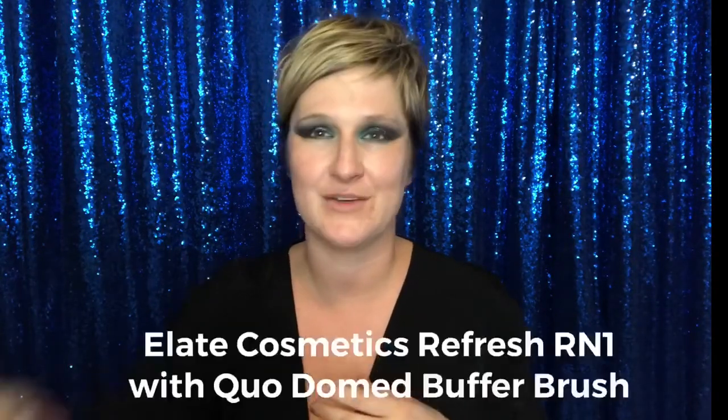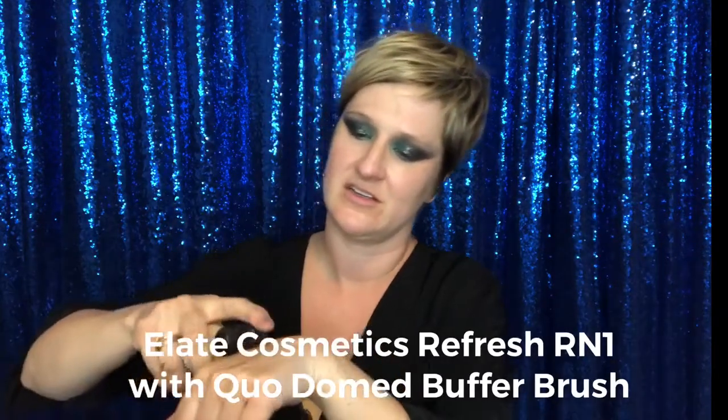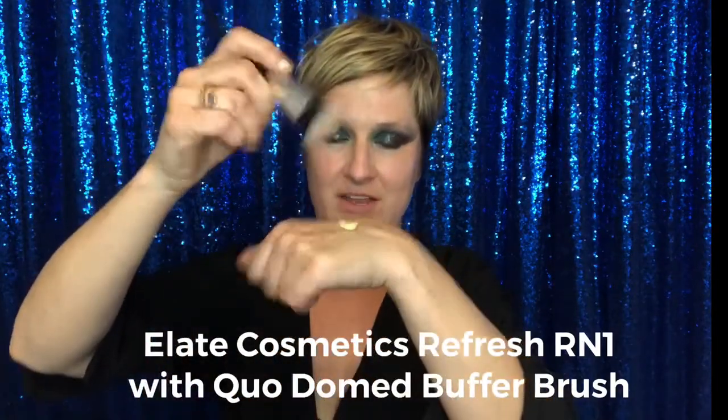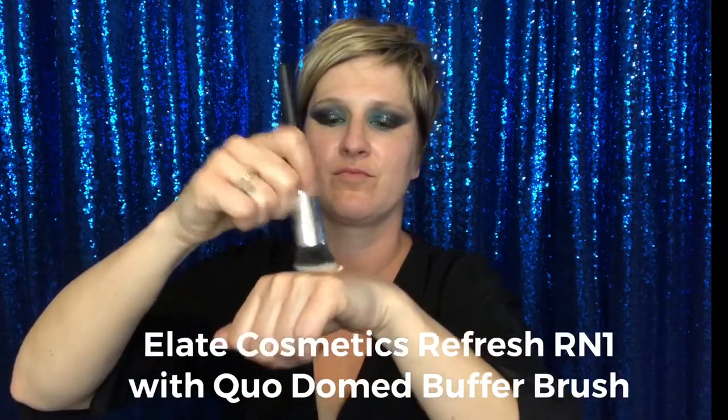Let's do some skin. For skin today, I'm gonna go in with my Elate Refresh foundation and my Quo blender brush. There we go. Our skin is prepped with the foundation. Now I'm going to go in with some concealer and get rid of under eye circles and any blemishes.